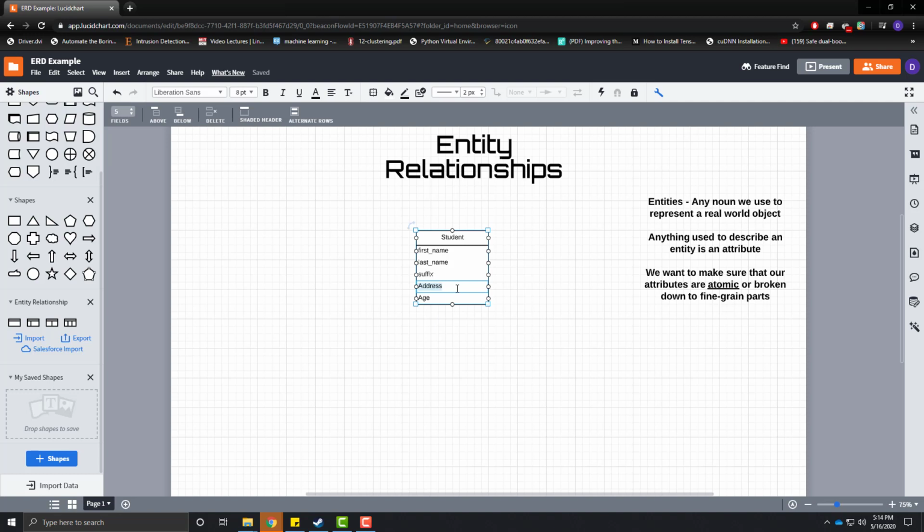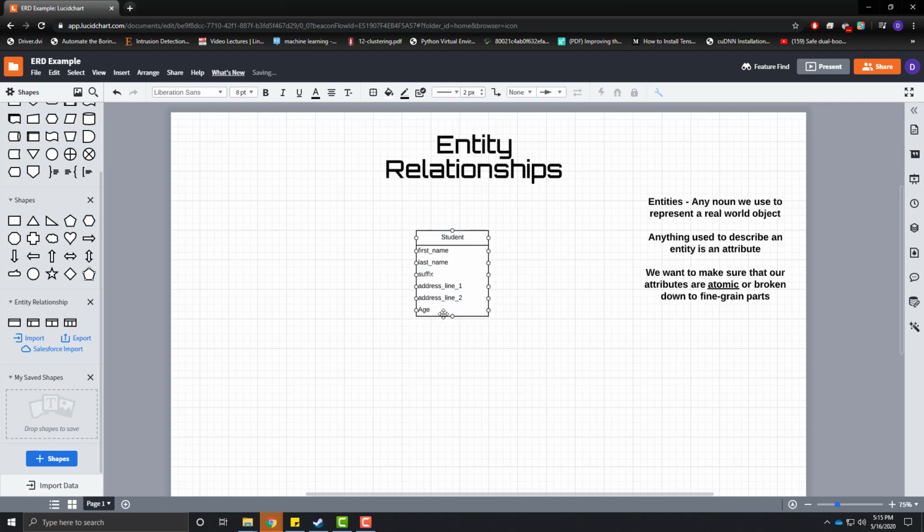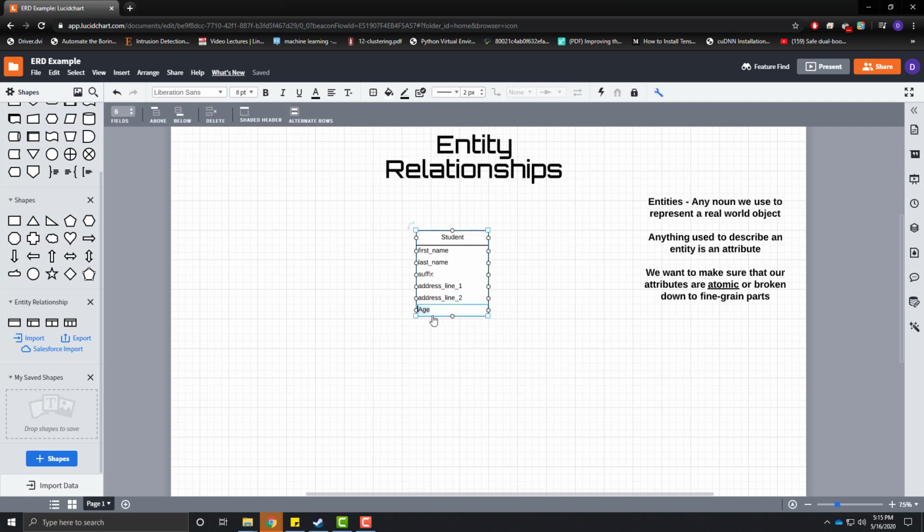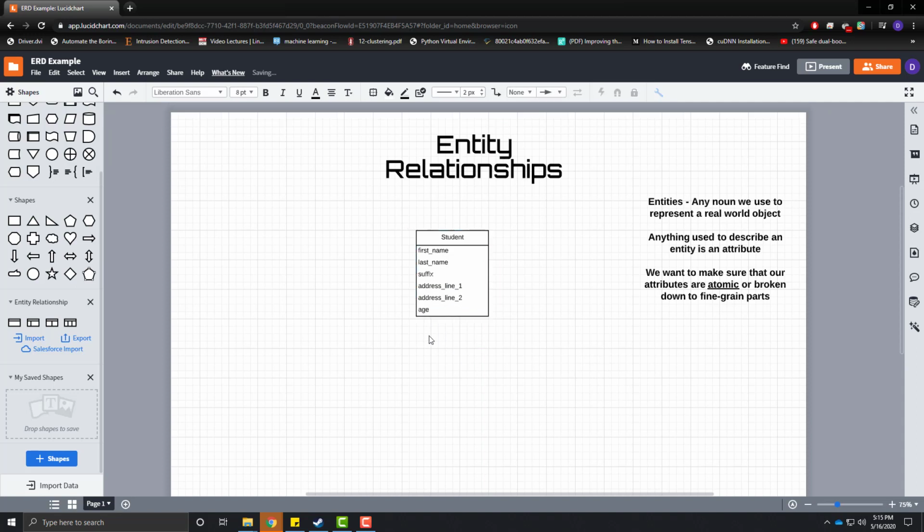So in this case, let's change this to address line 1 and address line 2. Fix my spelling there real quick. And let's just leave age as it is.